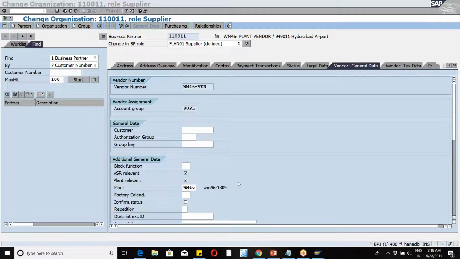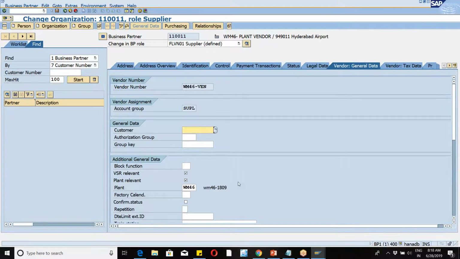That's my question. The system will take this; you can't change that setting. Like in the plant and storage location assignment, the system has automatically identified this. So how are you telling which plant vendor to take, either 1 lakh 11 or 1 lakh 12? Which one do you want to take here?